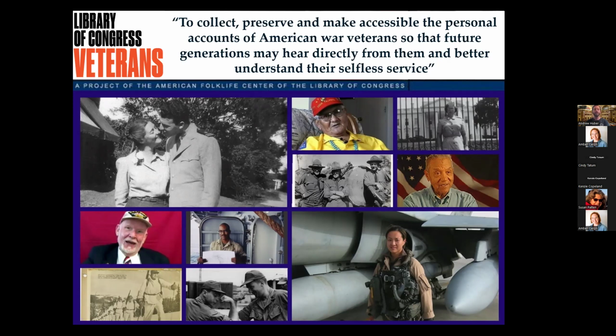Now, VHP, as we call ourselves, was created in the year 2000 by a unanimous act of Congress. That bill was sponsored by Representative Ron Kind, and it came about because he was talking at a Father's Day barbecue with his father, who was a World War II veteran, who was sharing stories that he had never heard before. And he had his son with him, who was too young to really understand. And he realized, well, wait a minute. What if my dad's not around and my son's old enough to listen to these stories? I want him to be able to hear Grandpa's World War II stories.